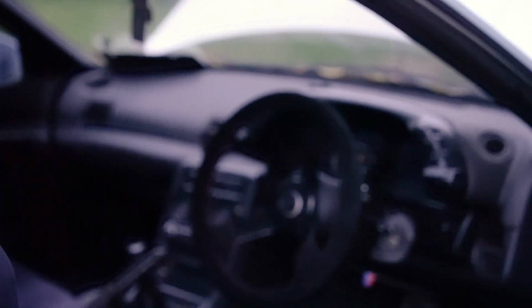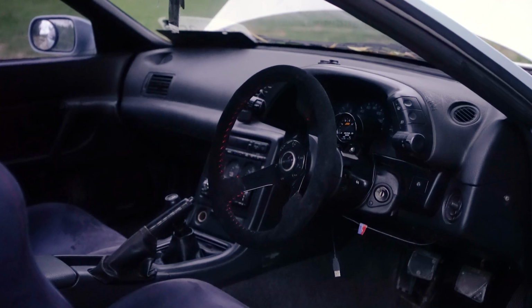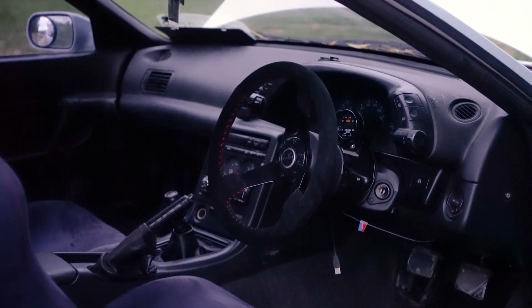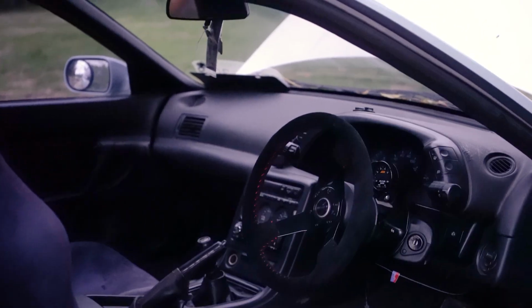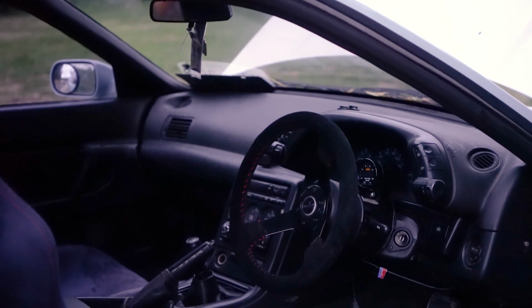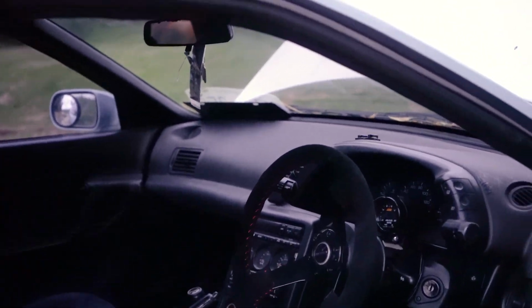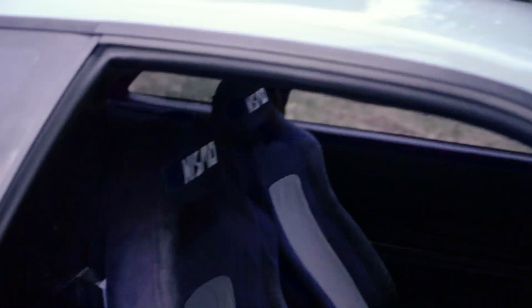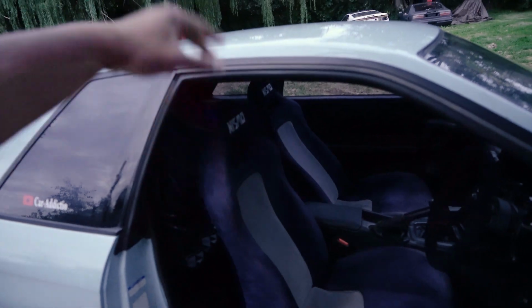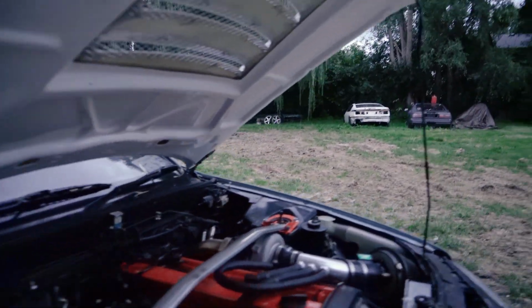The steering wheel has been changed. Pretty sure I talked about that NRG steering wheel. I was sick and tired of using that fake knurled steering wheel. Initially it was fine, but over time it got softer and softer. So I decided it was getting a little more dangerous, and I might as well change it and get something safer. So I stopped being a cheapskate and forked out the money for an NRG wheel. Interior-wise, everything stays as it is. I'm sure you remember these reproduction or fake Nismo 400R seats. They're still there, they're fine. That is it, I think.